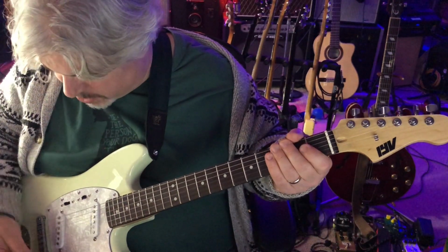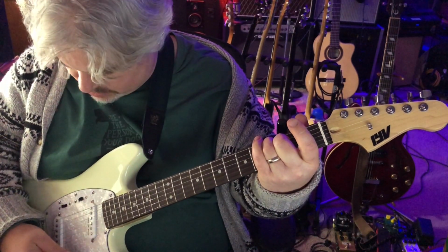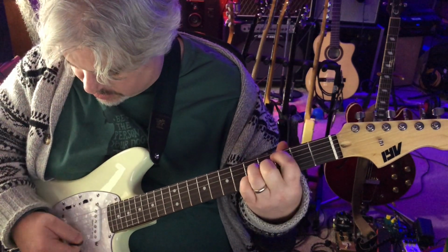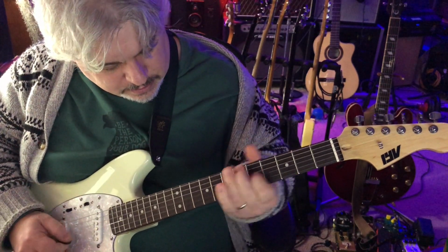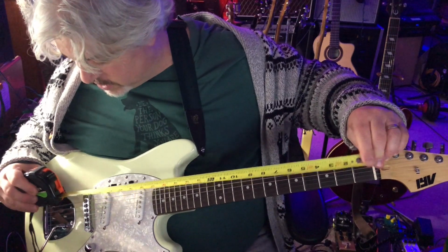So this is the first time plugging it in. I just went right through my pedal board. Whatever's on is on. And I tuned it. It's not staying in tune very well. Let's see what we're looking at here. Ooh, 24-inch scale length.